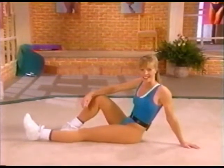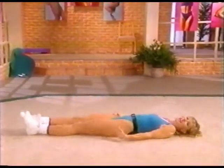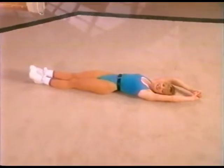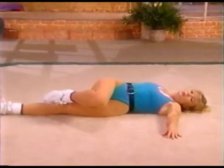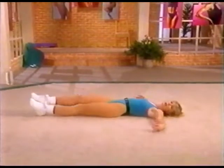Thank you for staying with me throughout the entire workout — you really did a great job. Let's cool down. Lower yourself down to the floor, extend both legs, arms up over the head. Take a deep breath, inhale up, contract every single muscle in the body, and exhale relax it. Again inhale, contract, and exhale. Take the arms out to the sides, press the small of the back inward toward the floor, lift your left knee and tip it to the side — feeling a stretch through your obliques along the sides of your ribcage. Switch sides, press the small of the back in, tip it toward me, feel the stretch.